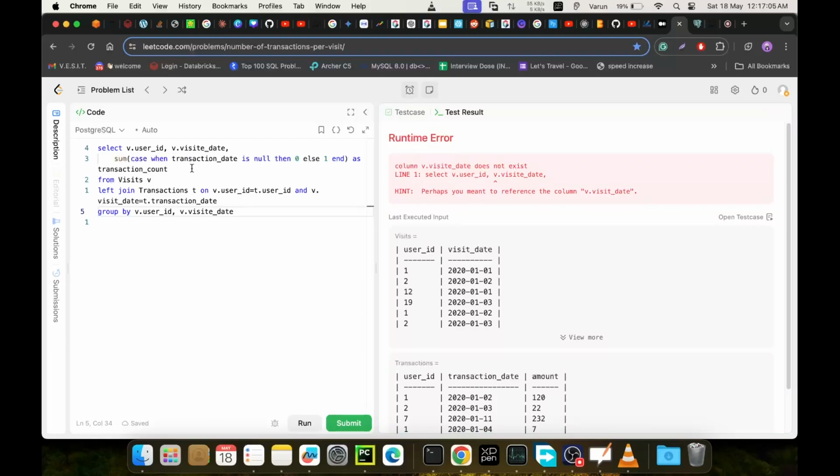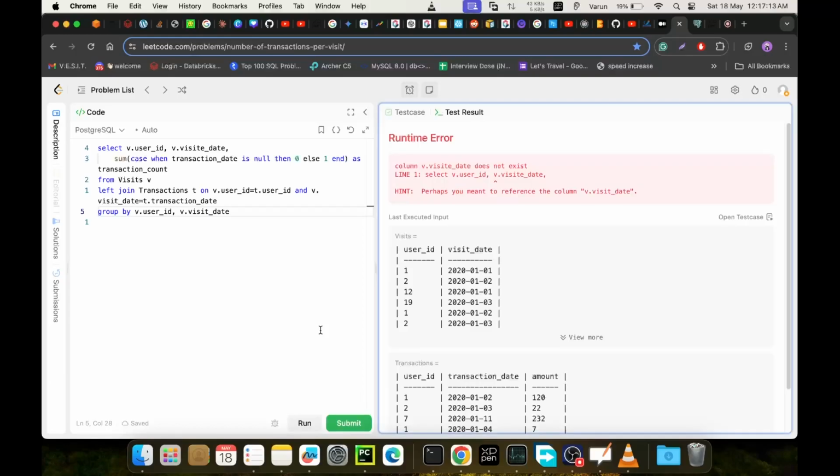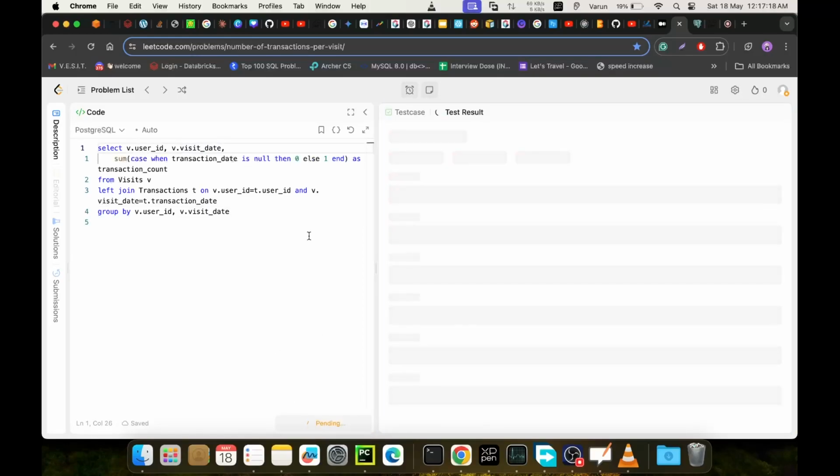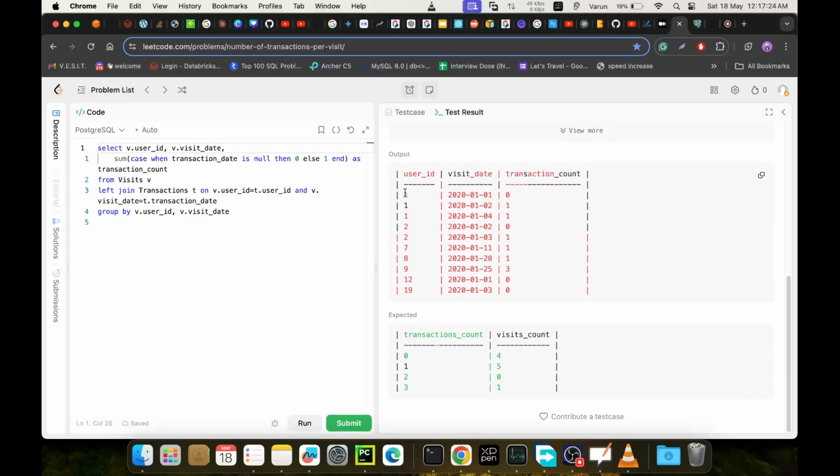Give me 1 minute. What is this? Visit. Okay, spelling is wrong. Okay, here. Oh my bad. Okay, now you can see user 1 visited on this date, but did 0 transactions.